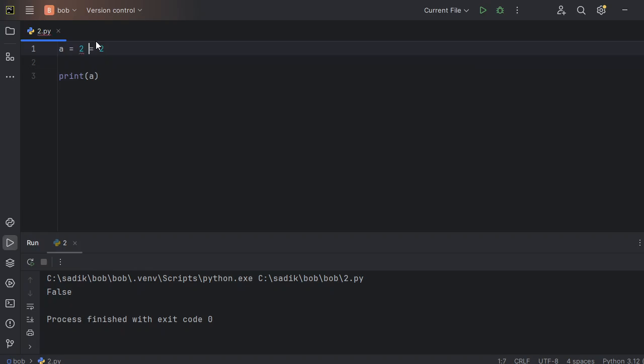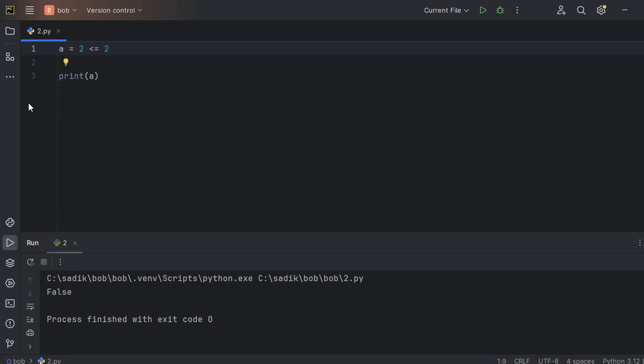And we can also check if it is less than 2, which is false, obviously, because they are the same. Greater than 2 will also be false because they are the same. But you can also combine equal to and this using the greater than equal to and less than equal to operator.